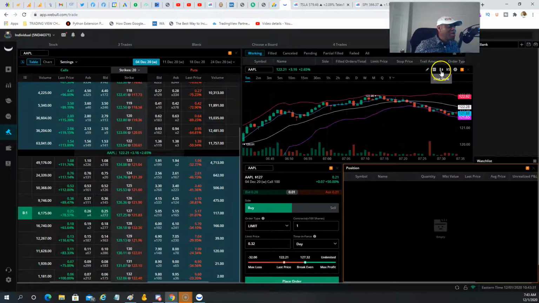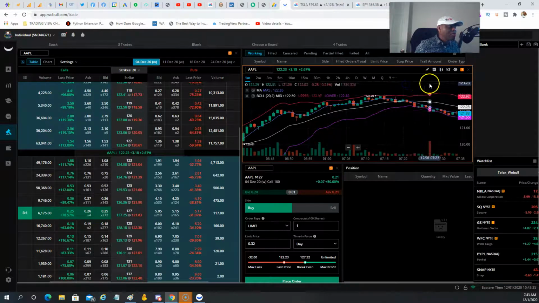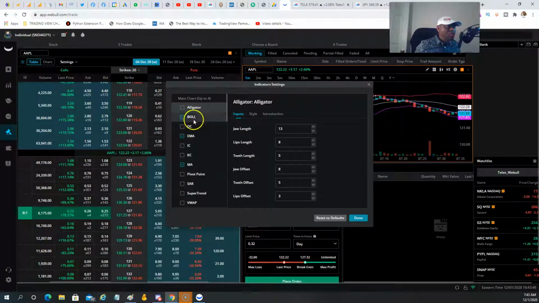So what other indicator can I add on here? Line style. Yeah, we want candle. So if I want to add another indicator, we like moving average, exponential moving average preferably. Edit indicators. So I go to EMAs. This is one. This is them here. Yep. I just select them. So I like the 8 and the 20. So 8 and 20 was already the case.